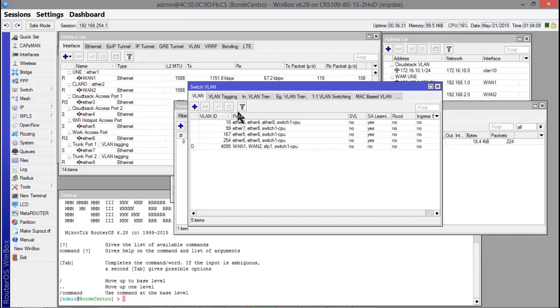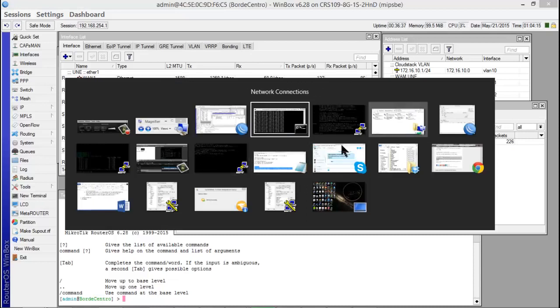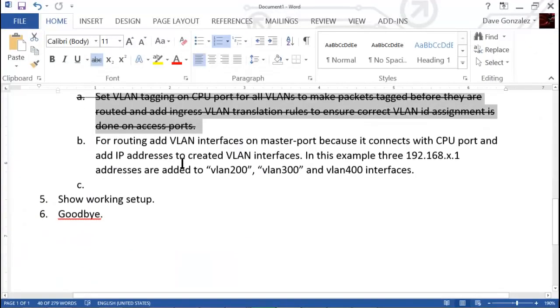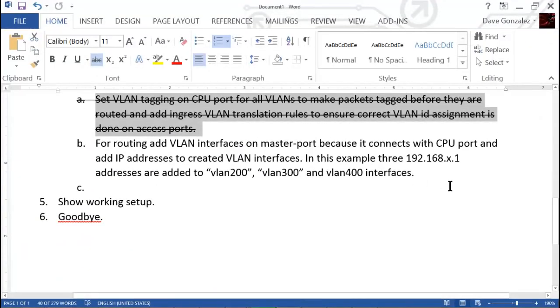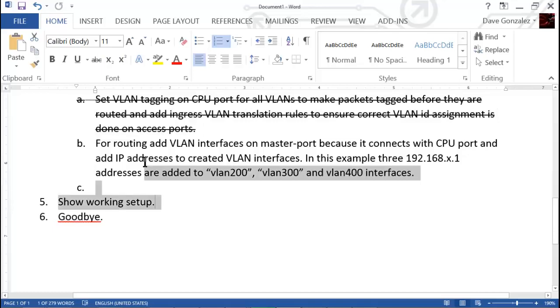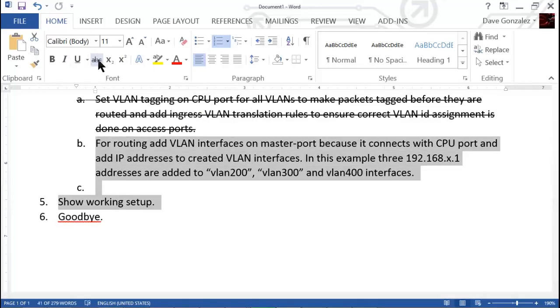So VLAN tagging working. And now, to wrap this up, I am going to show you from the Word document the working setup. So basically this one and this one can be crossed out.